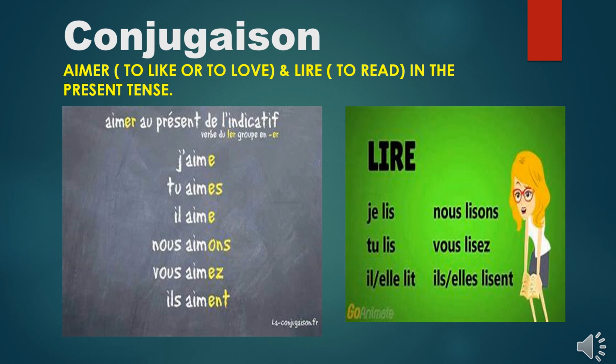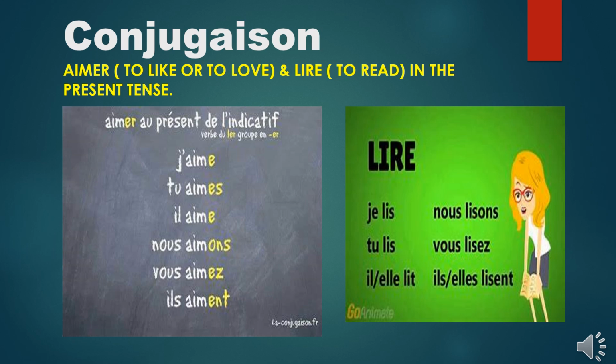And then we come to nous lisons. Whenever you see nous, you'll always see O and S. Whatever happens, nous lisons. And then you come to vous lisez. Most of the time, with vous you'll always see EZ at the end of the verb. So that is vous lisez. Repeat after me, nous lisons. It's we read, or we are reading.